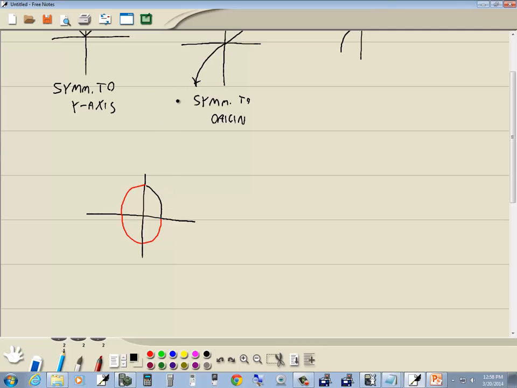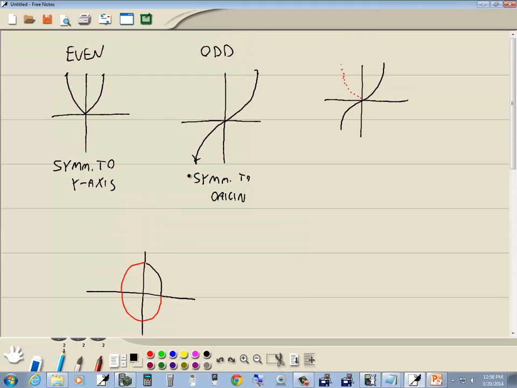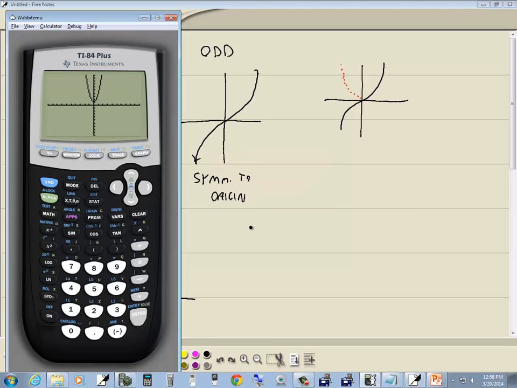So it really gets people thinking in terms of symmetries. You know, what can you accomplish by working with just one quadrant? That's why I put so much focus on the graphical side of it versus the algebraic side. And that's working with even and odd functions on a TI-84 Plus calculator.